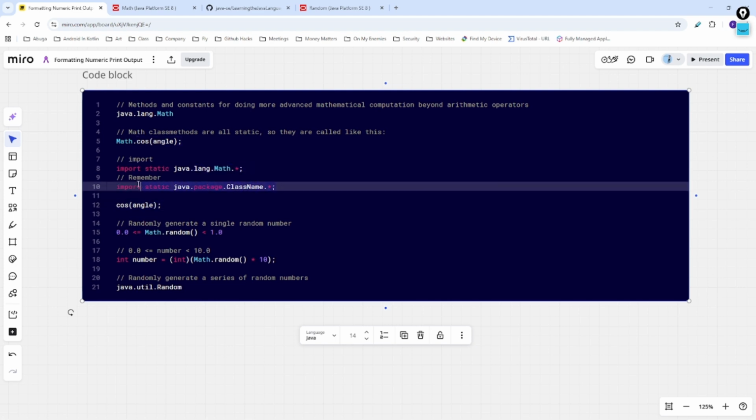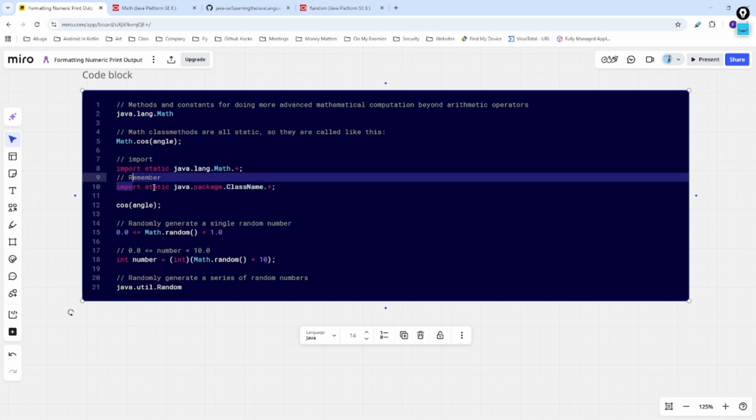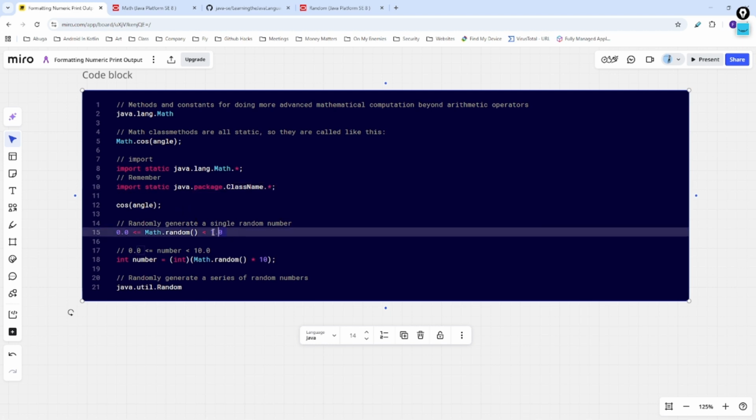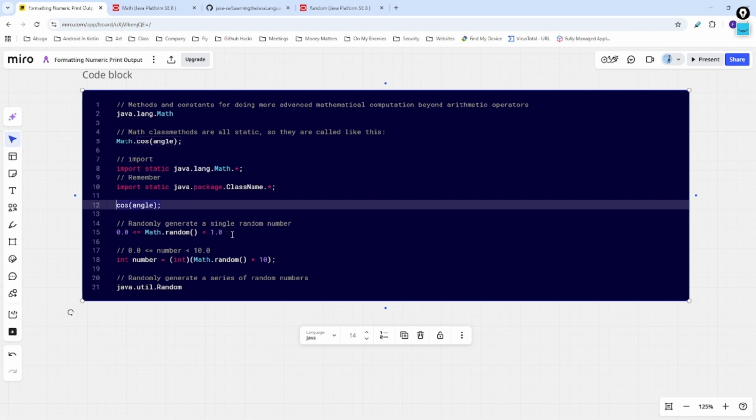So the import statement follows this structure, where you have the import keyword, the static keyword, and then the package with the respective class name. There are static imports to represent every other method that you're going to import. Now we will be looking at examples. For now, let's start with this, and then we'll proceed on to look at the other examples as we move along. So I will be switching to IntelliJ.